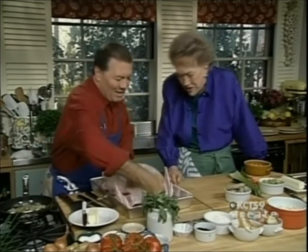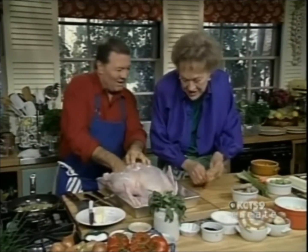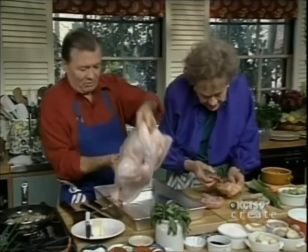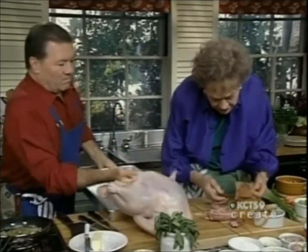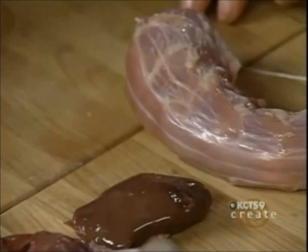Oh, did they give us a nice packet of giblets? I think so. What do we have in there? They didn't give us much. And I should have the neck here. All of that is going to go in our stock, so we need it. And we're going to make a giblet gravy. Well, there's the gizzard, the giblet. As a matter of fact, they give us quite a nice liver this time. And the neck is going to go into the turkey stock for the gravy.